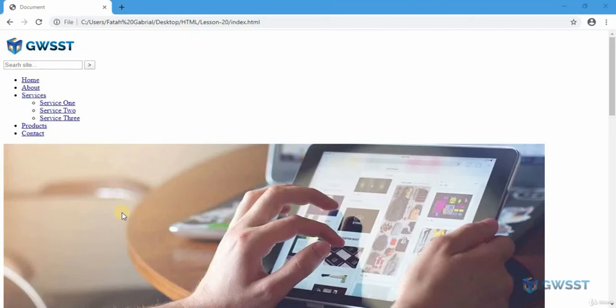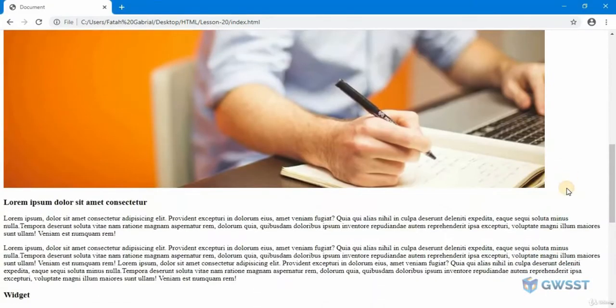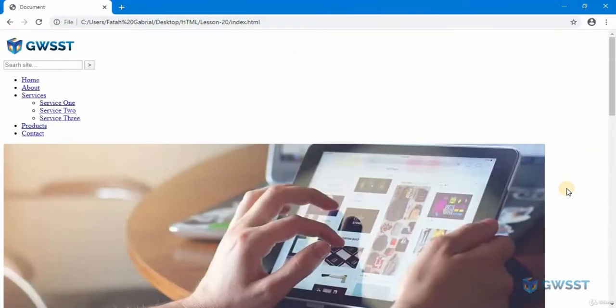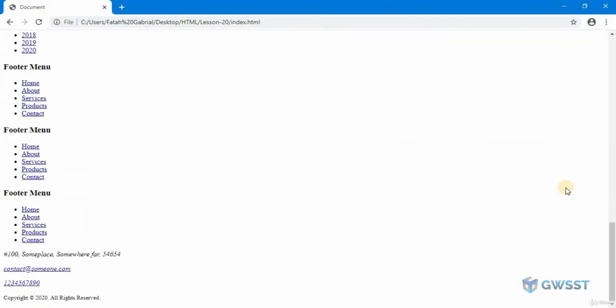Hey guys, in this class we are going to build the complete website. So we're going to use this particular template which we created in our previous class to build our complete website. Right now this is just the home page, but we're going to add some new elements, new pages, and a lot of other things, and extend this to a much more next level.